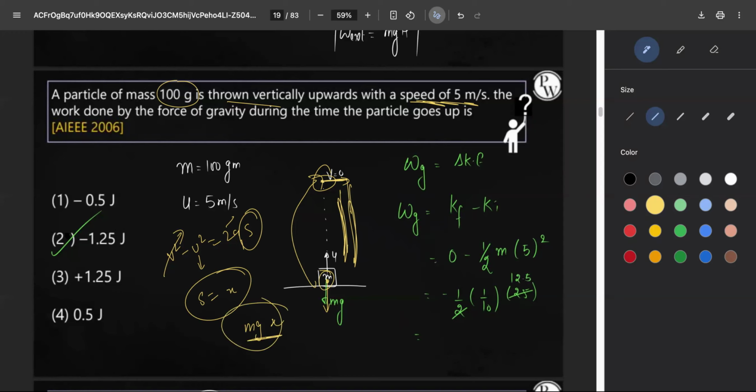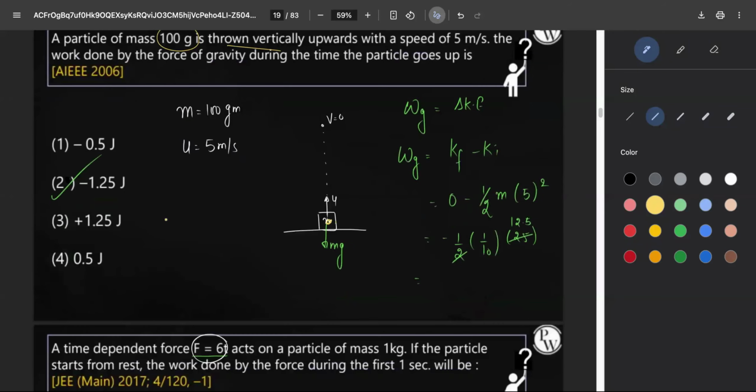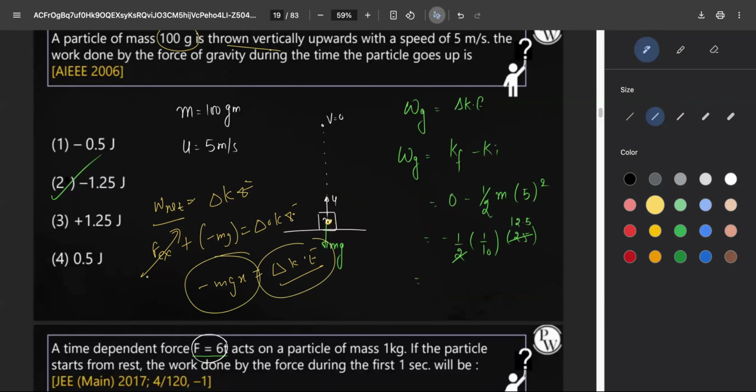This is one thing. If you see, this is the interpretation of potential energy stored. Understood my point? Okay. If I ask you how to write this in general terms, you'll simply say, let's discuss what forces are acting on it. I will say that work by F net should be equal to change in kinetic energy. Right now, what is the work by F net I have? I don't have any F external. Plus, mg is going downside, so minus mgx is equal to change in kinetic energy. Again, I don't have anything else, so I have written it as mgx equals delta K. That is what I am going to get. Can you see that change in kinetic energy equals this thing itself?